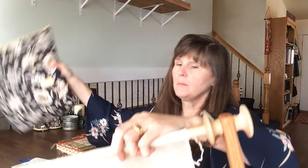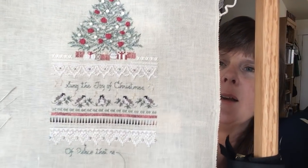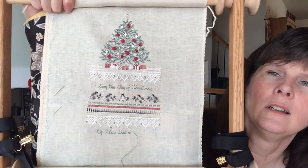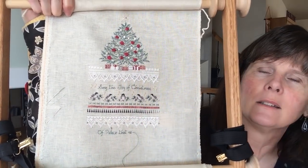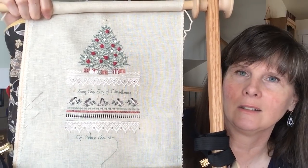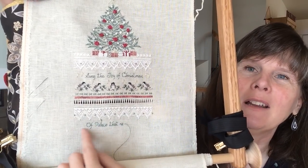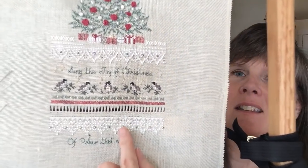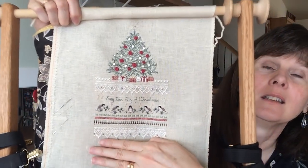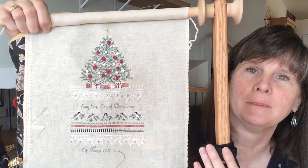I have the tree down at the top and the first few bands. I pulled it out earlier this year and figured out how I was going to do the pulled work bands that would be easier. But when I pulled it out yesterday, I thought, I'm not interested in working on it. I think I will just pull out this lettering that I have done right here. This is a beautiful border, and I am just going to call that finished and be done with it and use it like this because I think that top part is beautiful.